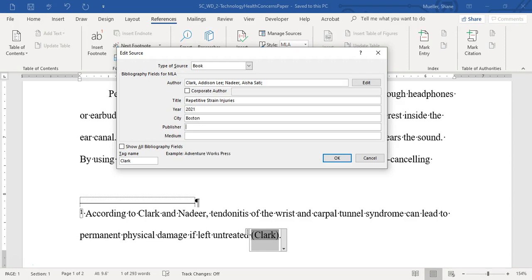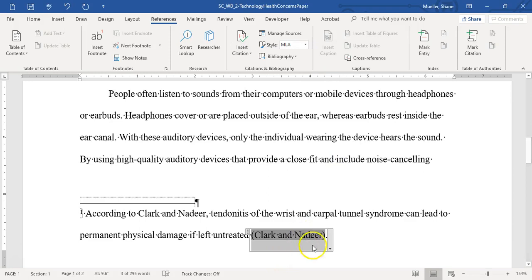The publishing house is Lighthouse Publishing. And it is a print medium. All right, so Clark and Nadir, Repetitive Strain Injuries, Boston 2021, Lighthouse Publishing. Let me get that space between there. Oopsie. And OK. All right, so here's our Clark and Nadir source.